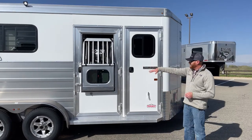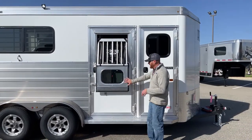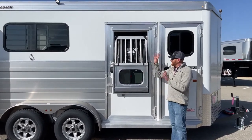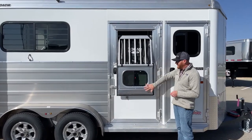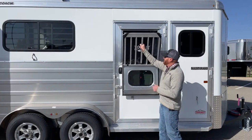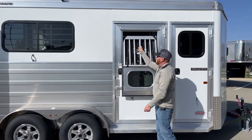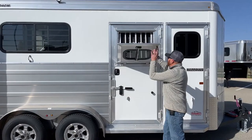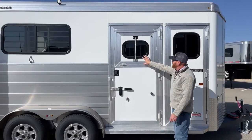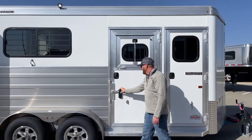Welded hinges on these doors. And then same thing, we're looking at this. This is the drop window. So I'll show you when we get to the other side, but they're mirroring. So we've got the drop window with the jail bars that fold down. And then the net, that can easily be removed. But just like on the tack door, framework around the drop window itself. Again, not a prefab.